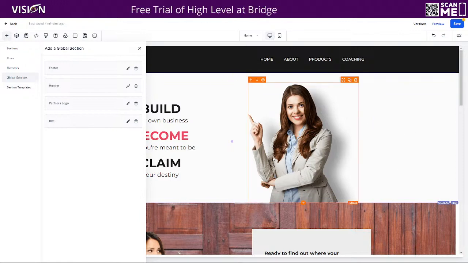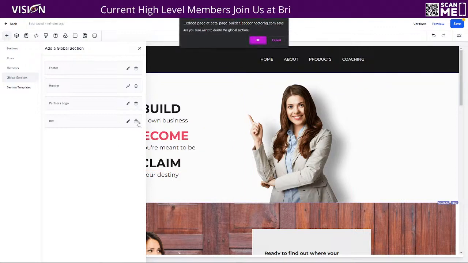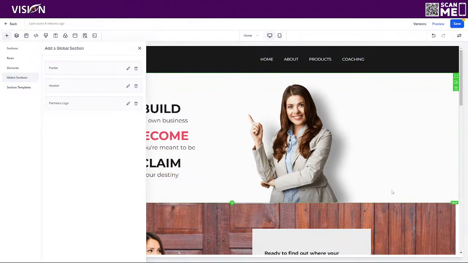And this is really cool if you have, for example, in my website, I have 3 different pages that are very similar, and they're for different offers, right? So I want to make sure on every page, if I update one of the sections, that it will update on all the other pages without me having to actually go to the page and remember to do that. So this is so cool that you're not just limited to headers and footers. You can actually make any of the sections global. Okay, so I'm just going to delete this here because we don't need this to be global.